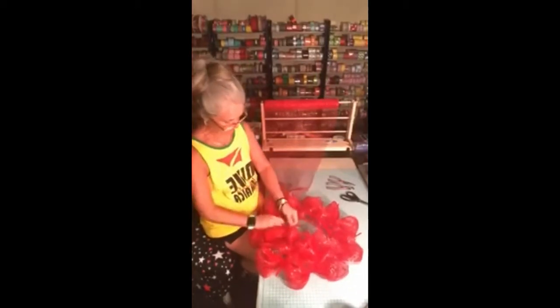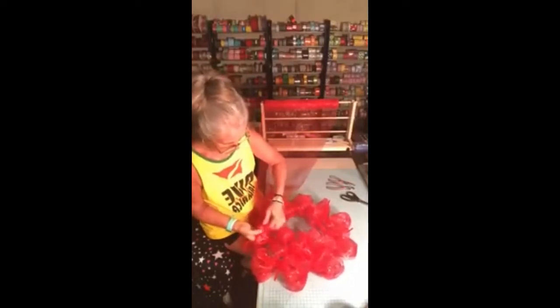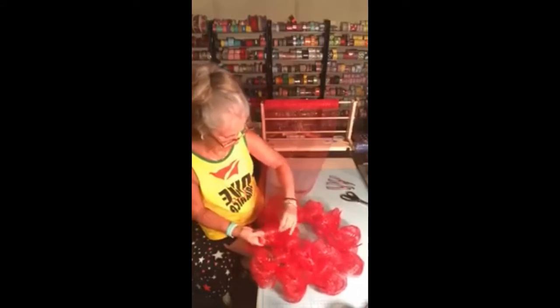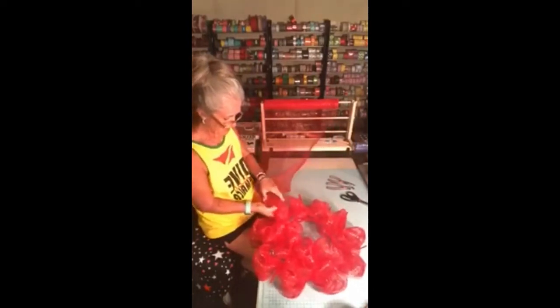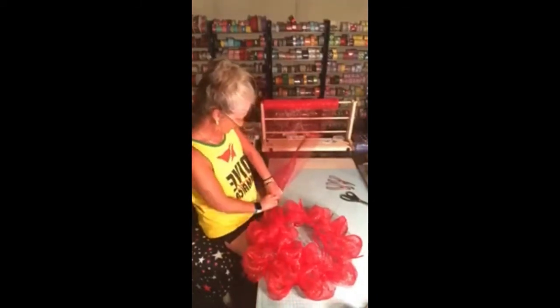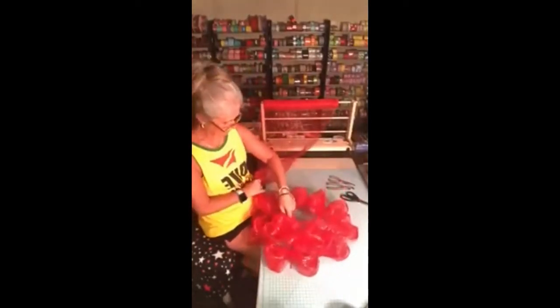All right, again, let me recap a little bit while I'm going through this. I used a 14-inch work frame. I added 18 pipe cleaners, 10 around the bottom, 8 around the top, spacing them out about 4 1/4 inches on the bottom. And then I secured my 21-inch mesh on the bottom, and I'm making 10-inch poofs. And I keep the mesh down and walk that out and keep it from turning under, and then I measure out 10 inches, gather it and pinch it, and then I go to the next pipe cleaner.